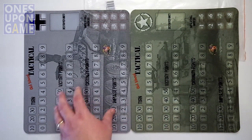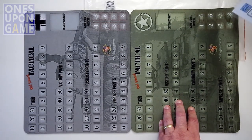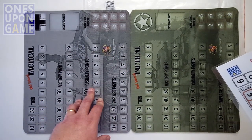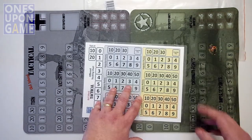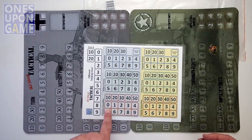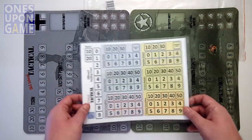They're back printed. They're not identical — they have a German tank and an American tank. Got a space for your destroyed units. And then you've got your impulse roll modifier here, which happens when you have too many casualties — you automatically lose certain impulse points. Every five casualties, you lose one impulse point. There was no way to mark that on my custom mat, but it is marked here, so you can kind of keep track of it and just divide by five. So it really was a minor issue.